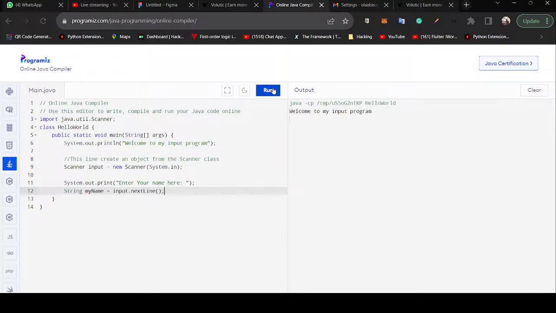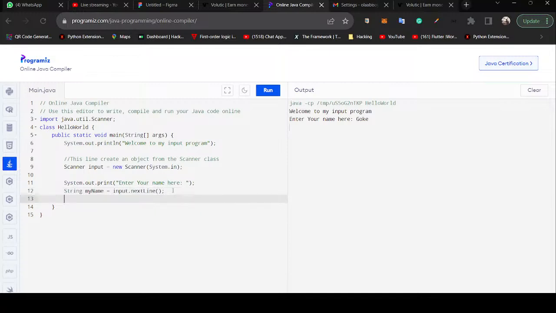If I run the program now, if everything is fine, you see that it will be executed right here. So my name is Goke, right? So I can now press enter. After that, the program is done executing. But we cannot know right now whether the input has been accepted by the system.